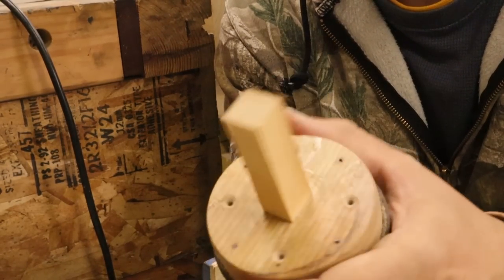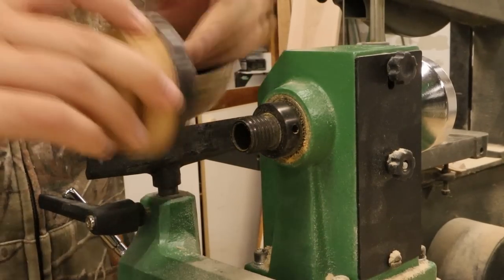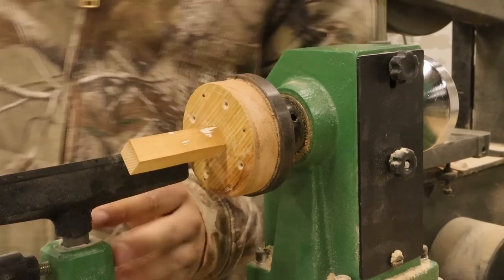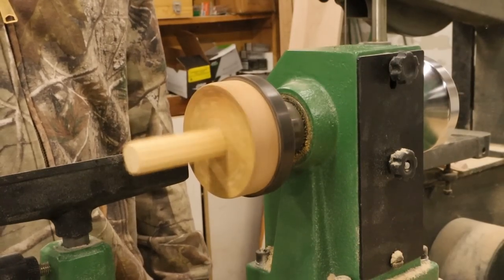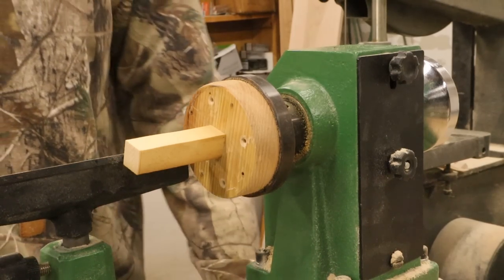I should be able to make a worm somewhere in here - a waxworm, that's what we're making today. I know this video started a little weird and all over the place but we're making a waxworm. It's what you make when you've been desperate to catch a fish for about a month. It's a tidbit crooked but when I get the knife to this it's going to straighten out just fine.